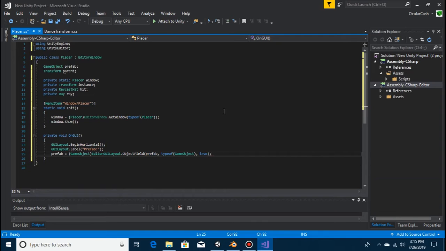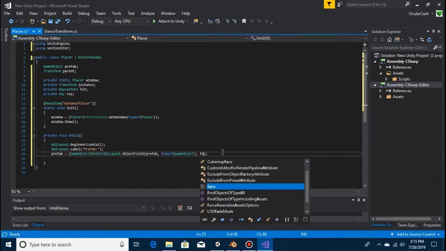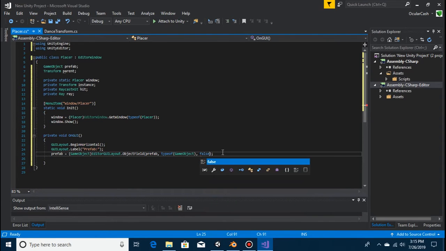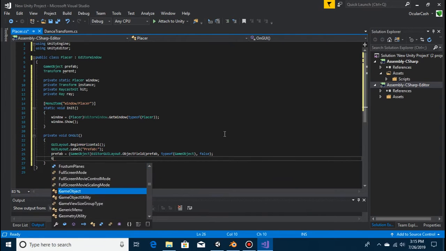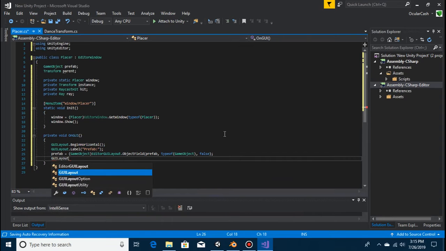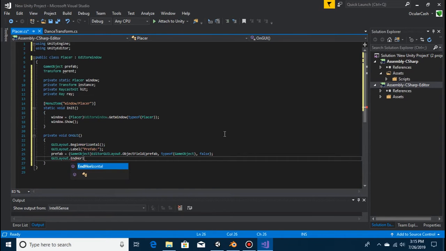I think that's allow scene objects. Let me put that to false. We'll see if I'm right. Alright. And then end the horizontal.